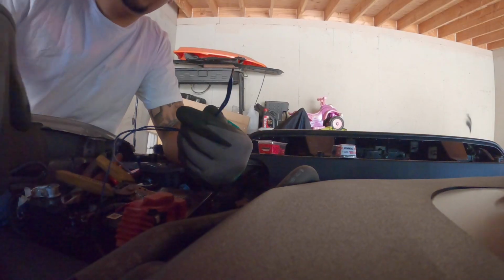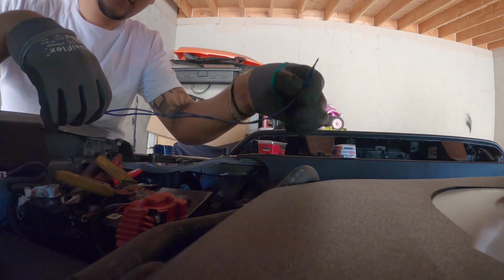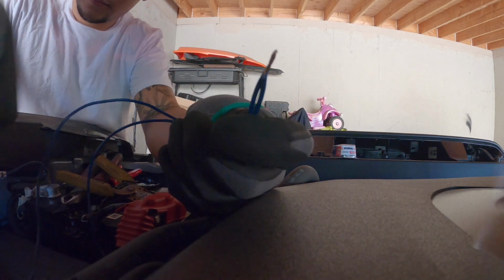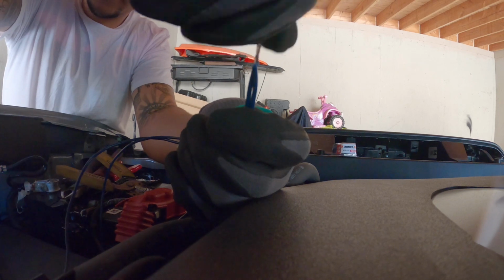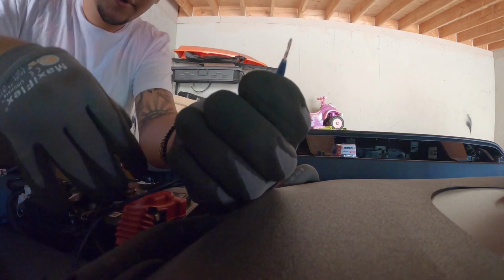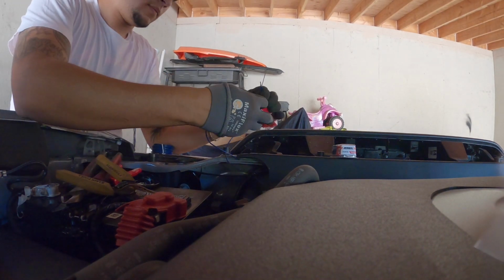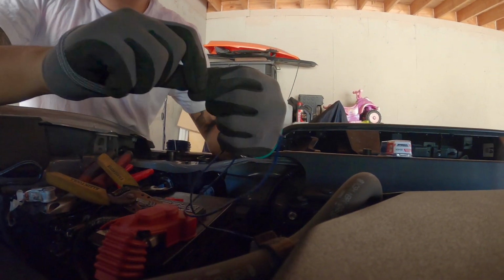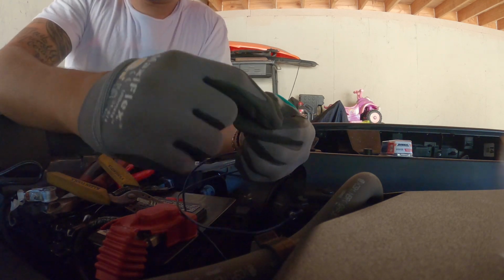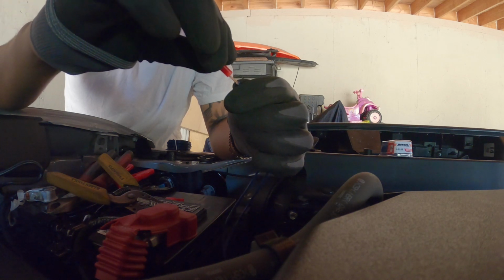All right, I'm just gonna strip the edges. I couldn't find anywhere to set up the GoPro, so this is the best I can do. But look, you cut a foot of the wire, you strip them, and then you twist them together, and this is going to be your male connector. You see, it's gonna go here. It has to be really thin.